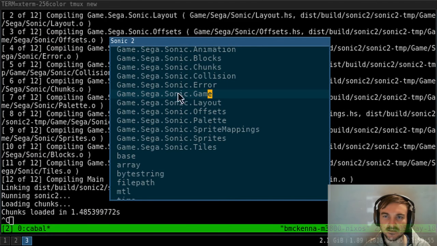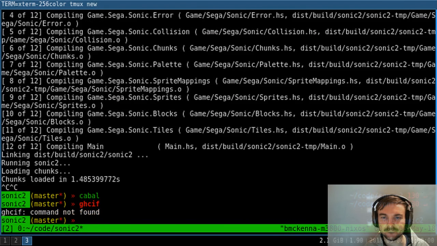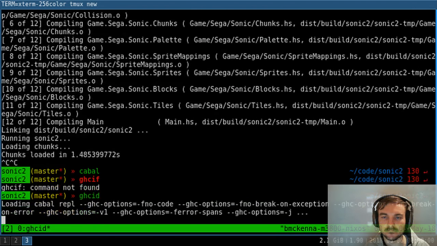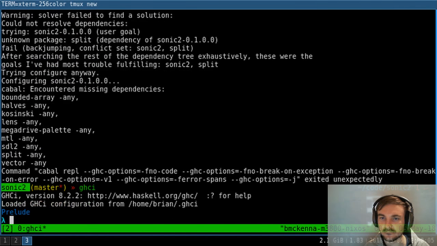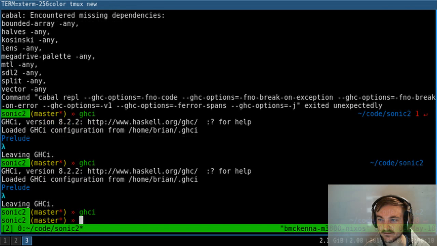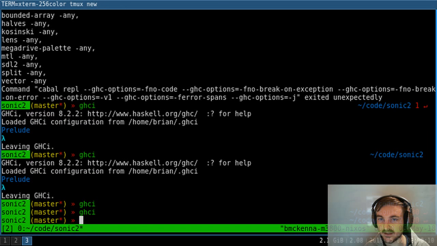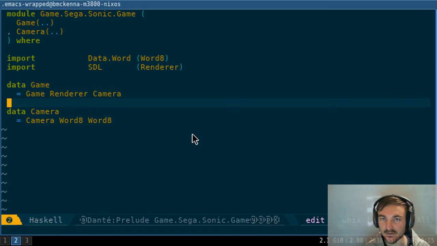I'm a bit concerned that the display keeps going a bit weird every time I leave it running. I don't think it used to do that. Would it be better to represent the camera as a V2 Word 8? Probably actually. Why not? Let's start off with that anyway.